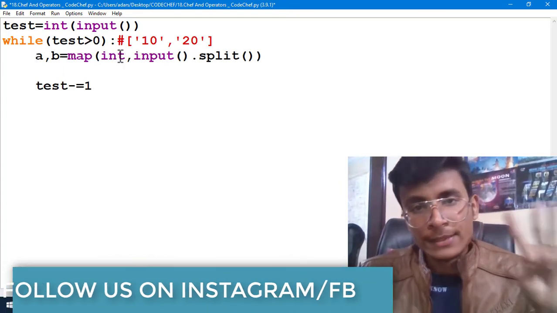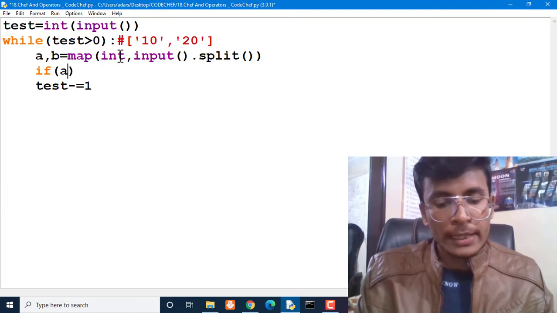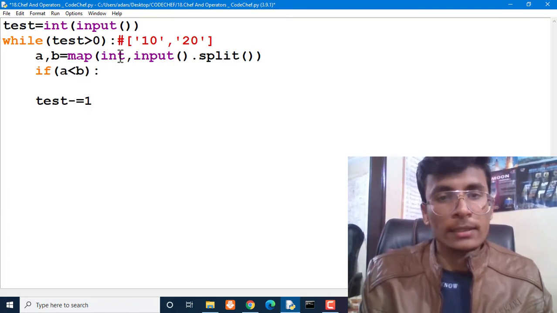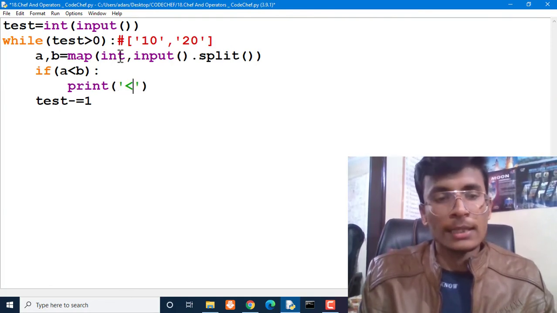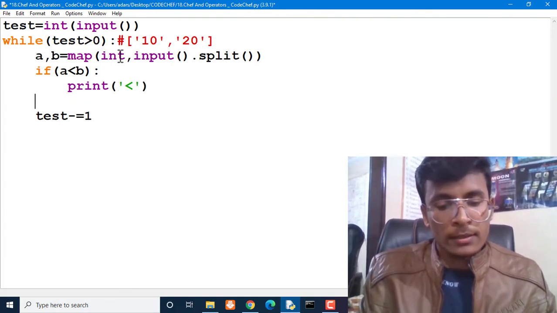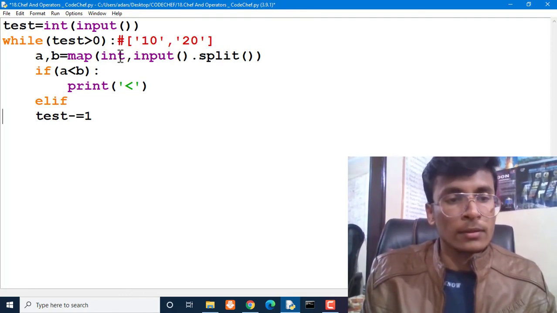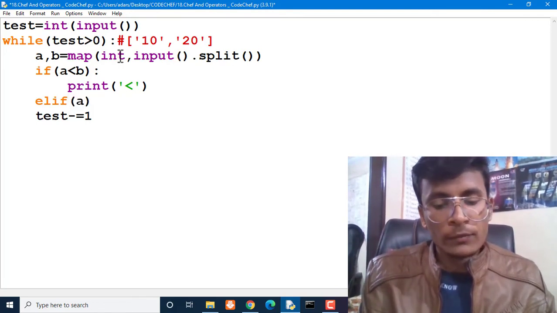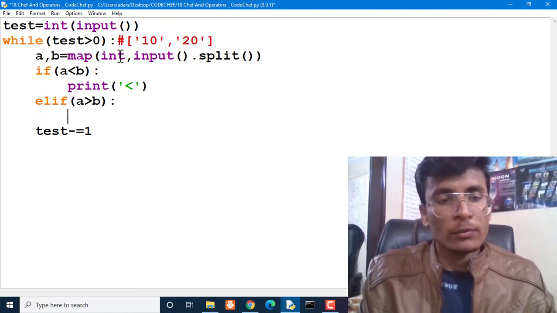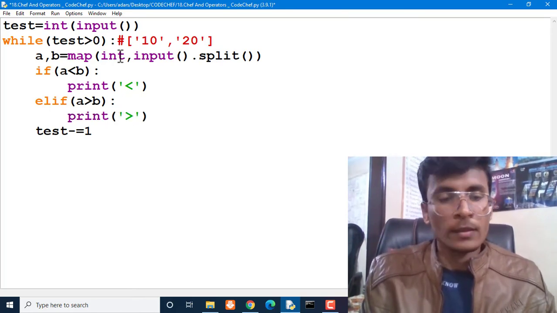So we are provided with three conditions. The first condition is, if the value of a is less than b, then we have to print the less than operator. The next condition is, if the value of a is greater than b, then we have to print the greater than symbol, simple.